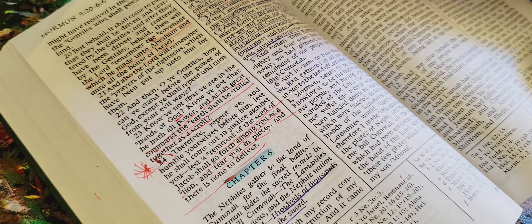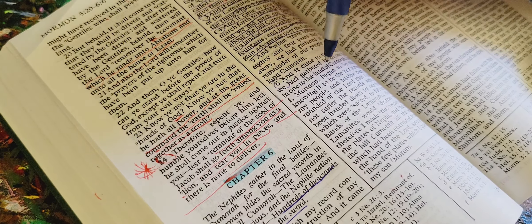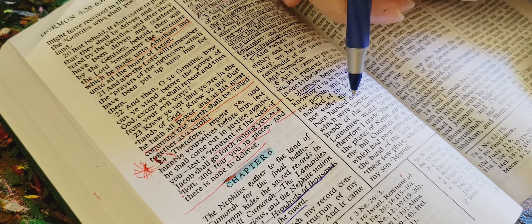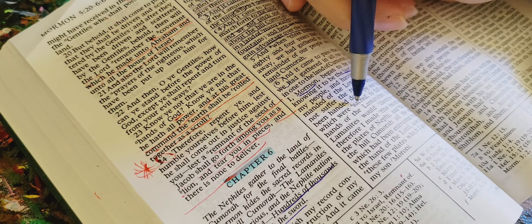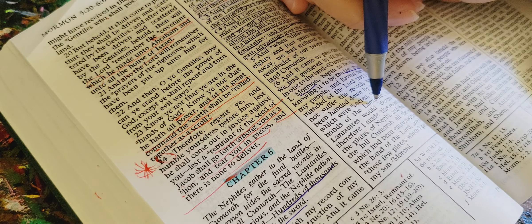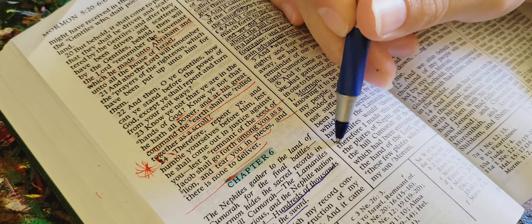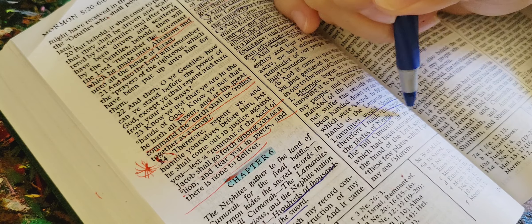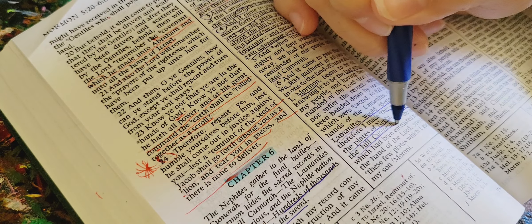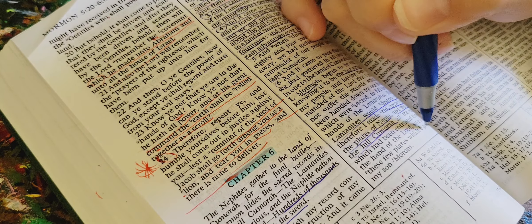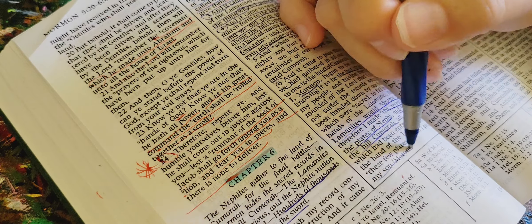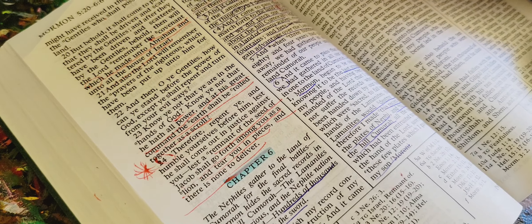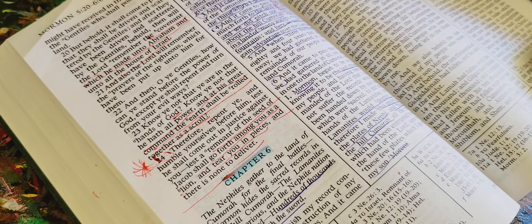This is an important thing theologically for them. So, Mormon, the last struggle, and then the plates, the sacred plates, doesn't want them to be in the hands of the Lamanites, because they would destroy them. So the record, the plates of Nephi, hid them in the hill of Kumora, and then his son Moroni. Moroni, if I've seen correctly on the Mormon temples, he's blowing a horn on top, I believe that's him.